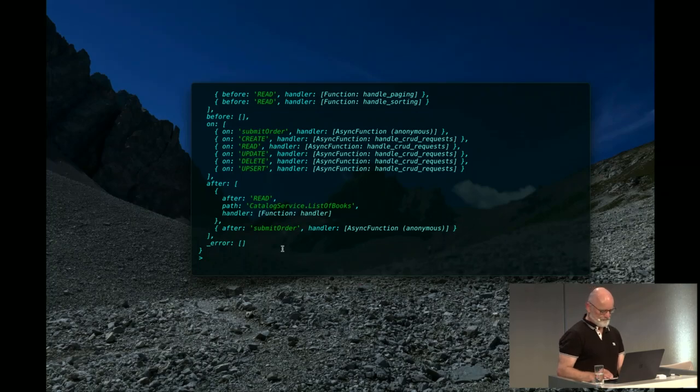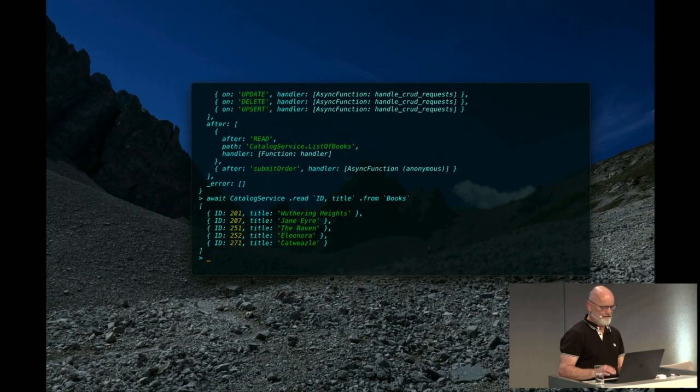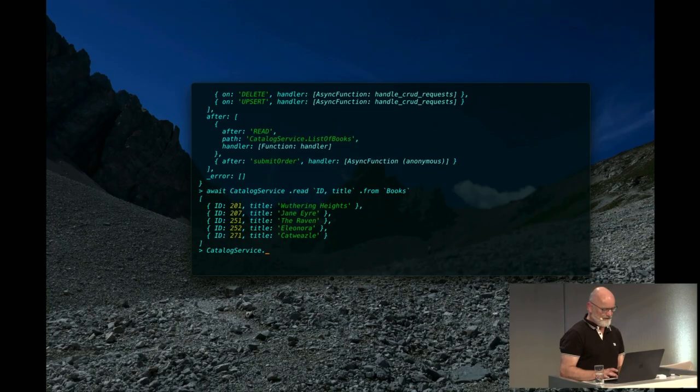Now I can execute a query on the catalog service. We had this cats, whatever. And now I do it with a real catalog service. So it works. Now everybody can add everything to every CDS definition, and same with each service instance.